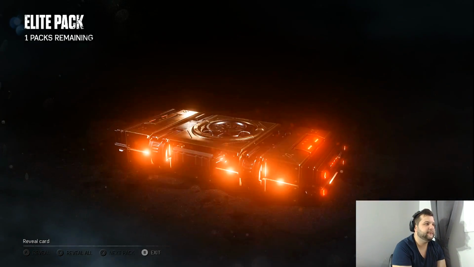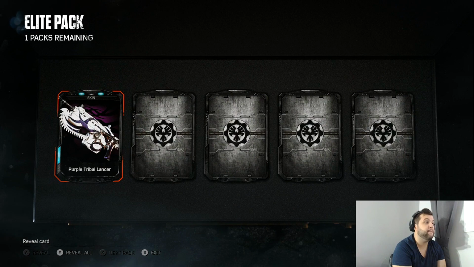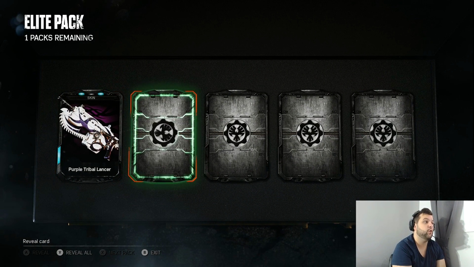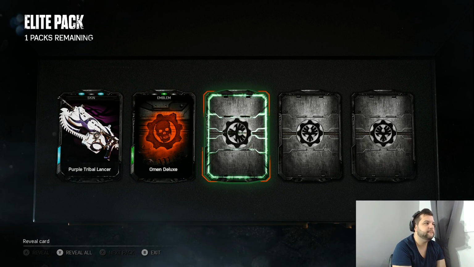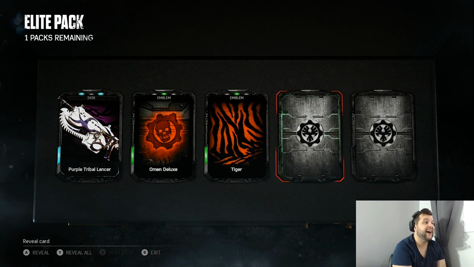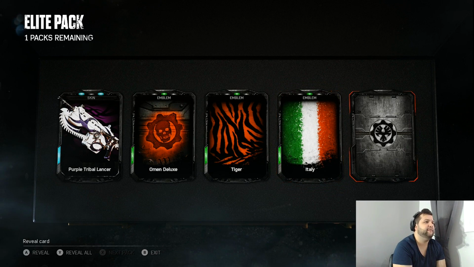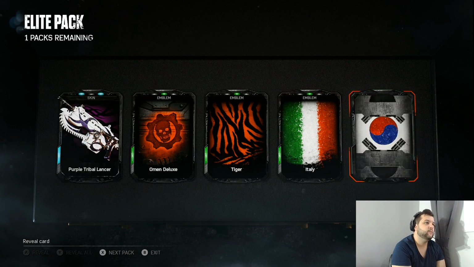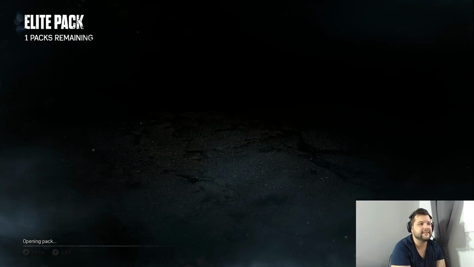Next up, we have a purple tribal lancer. That one looks really cool. Omen Deluxe emblem. A tiger emblem. Another Italian flag? Okay. And a Korean flag. I don't know, South Korea, but they call it Korea, I guess.